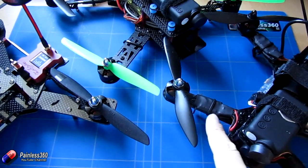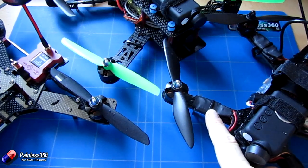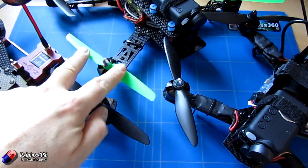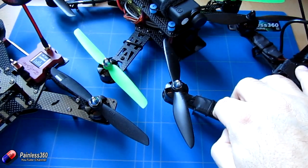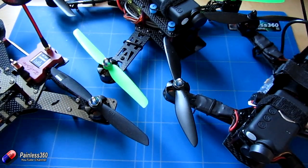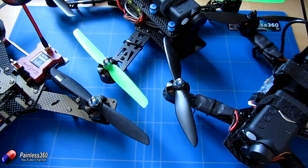On the ones that we've built, we're actually using EMAX 12A ESCs with Simon K on them. I think they've stopped doing the Simon K ones — I think they're now BL Heli. But they work beautifully for all three of these prop combinations. You might be able to get away with a slightly smaller one if you're running the 6x3 inch prop, but I would say that if you're going to get some of these motors, get yourself some 12A ESCs. That way you can start out with a lower prop size, and if you want to improve the performance and sacrifice a bit of flight time, you can go all the way up to 6x4.5 and really add a lot of additional performance to the craft without changing your motors or ESC setups.